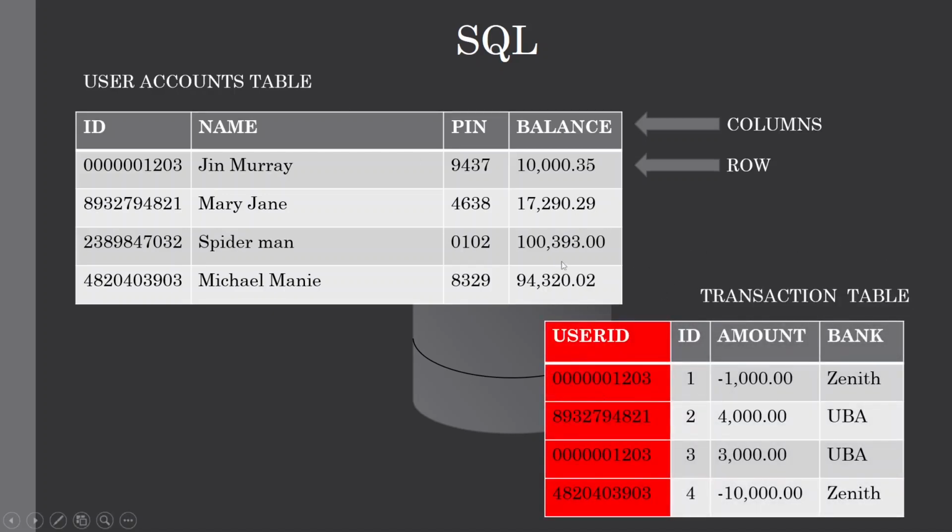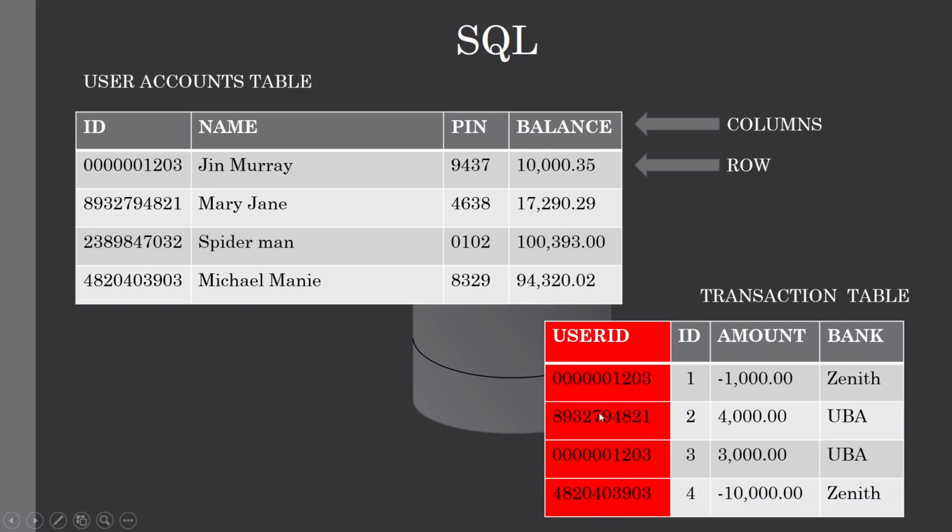It's going to look something like this. We have the transaction table, and as you can see, this column here is highlighted in red, and it says user ID. This user ID actually points to the user account table. It has its own unique ID anyways, so you can see 1, 2, 3, and the IDs are unique. Also, I wanted to point out there's something called a primary key, and in this case the primary key is the ID. The primary key is unique to every row. Jane Mary cannot have the same primary key as Mary Jane, so it's unique to every piece of data in the table.